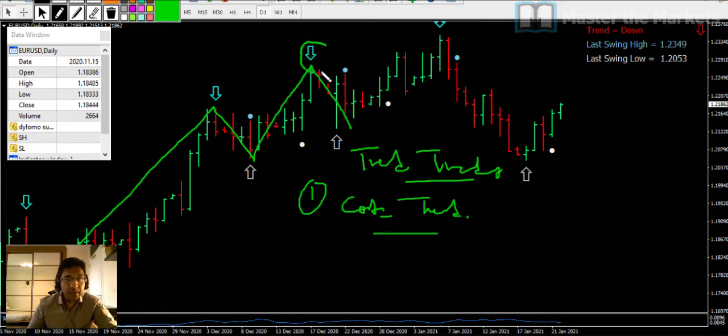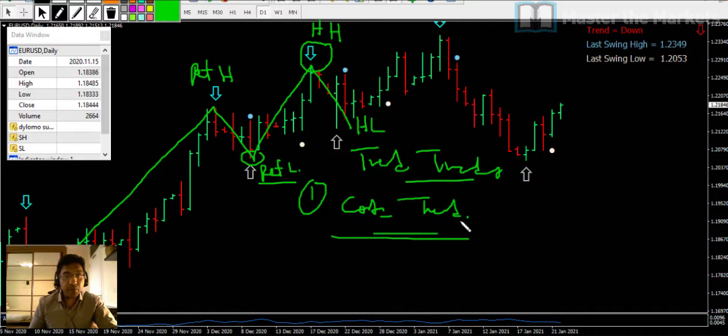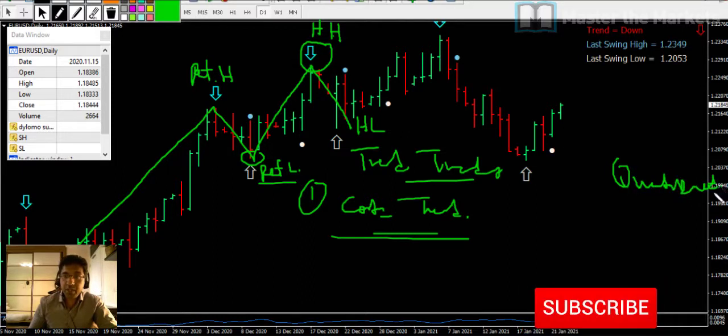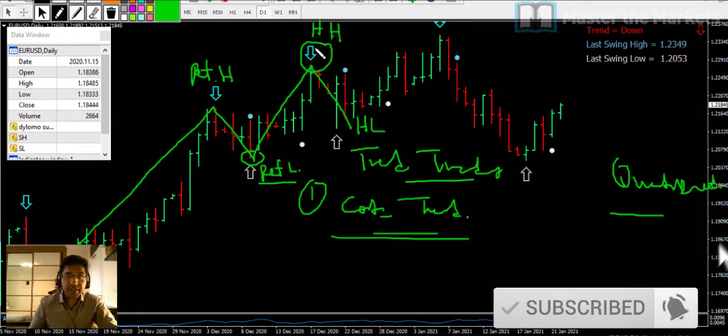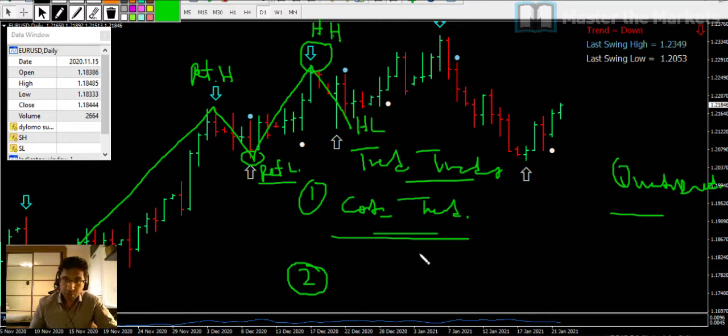But do remember, to say that this is a higher high, you must always have a reference high. Always pinpoint your reference high first. And then to say that this is a higher low, you must have a reference low as well. These are the two things that you must have. Once you have that, then you have a continuation trend. But before you can say anything is a reference high or a higher high, you need to have your highs and your lows quantified. So this is what we do here at Master the Markets. We have the algos by the quant traders, and that's what we have quantified so far. So that is the continuation trend.